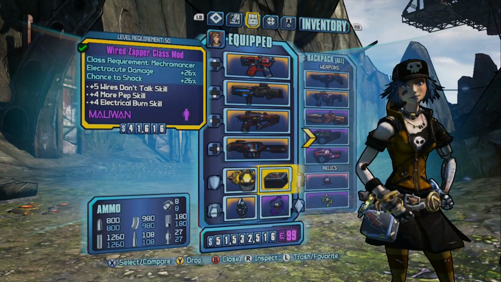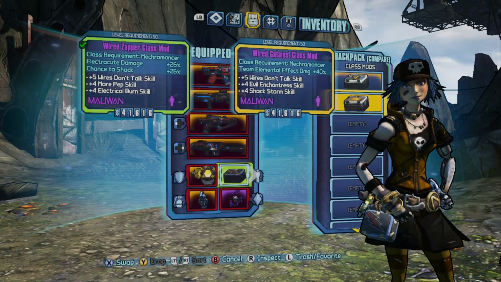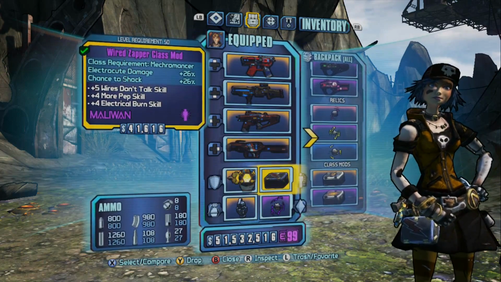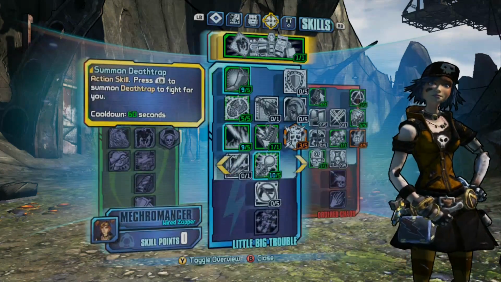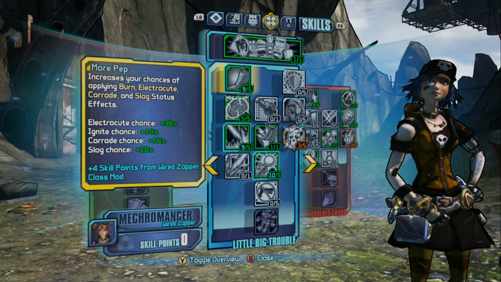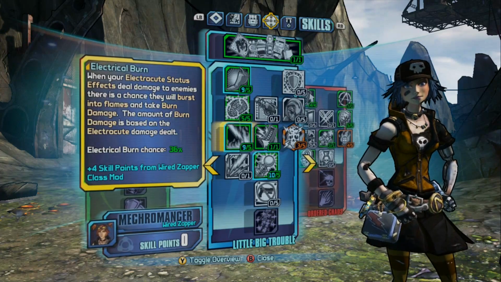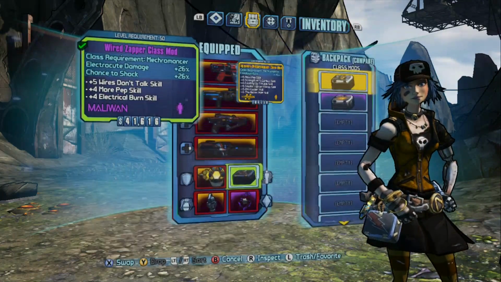So in the long run, if you want the damage over time, the Wired Catalyst is going to boost that more, but the nice thing about this is we're getting that 26% electrocute damage, and we're going to increase the chance to shock. And the shock is where our burst is really going to come from. So in here we have that burst damage going off from the shock. We have an extra chance to proc that. We have More Pep here, which is going to increase our execute chance outright. And then obviously we have extra points going to Electrical Burn. And like I said, that damage is going to be based on your shock damage. But regardless, they're both excellent class mods for this.